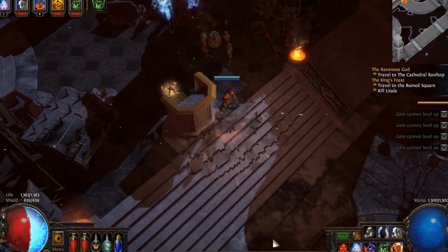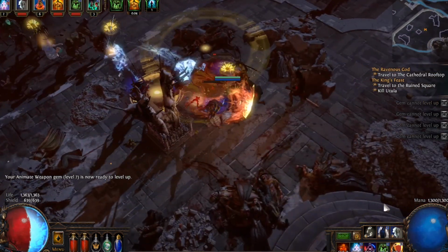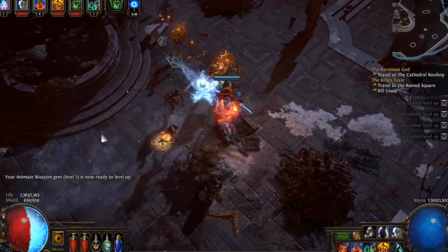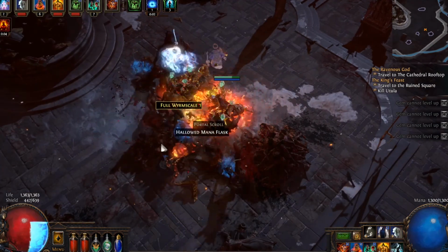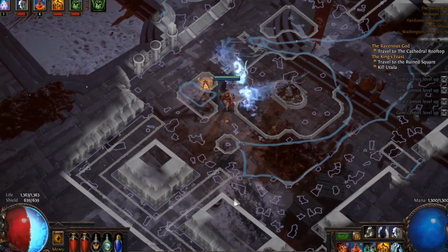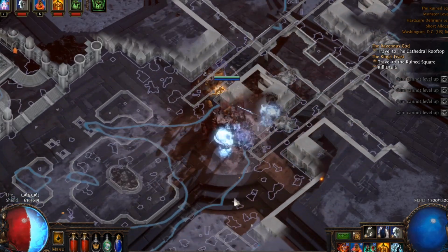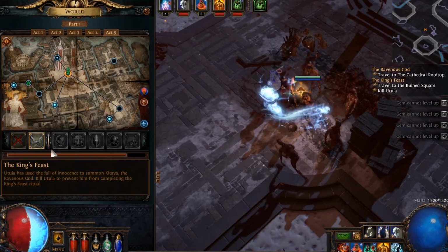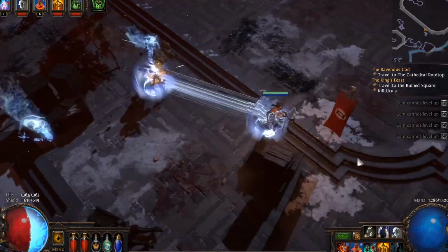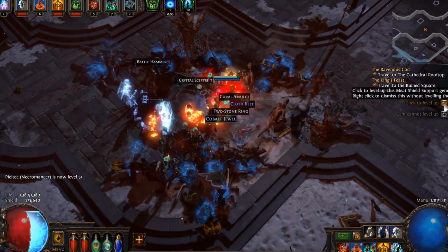I'm not sure where this ritual is. I'm starting to think it's a hoax. The ritual is not real. It's just a plot to get you to roam around this part of the map forever. Hollowed mana flask, we're not using that for sure. I feel like I did the whole zone here. There's just a little bit in the middle here, a little bit over here, but maybe this is part of the roof. I don't know. If it is, I would call that a bug, because it's confusing at the very least.